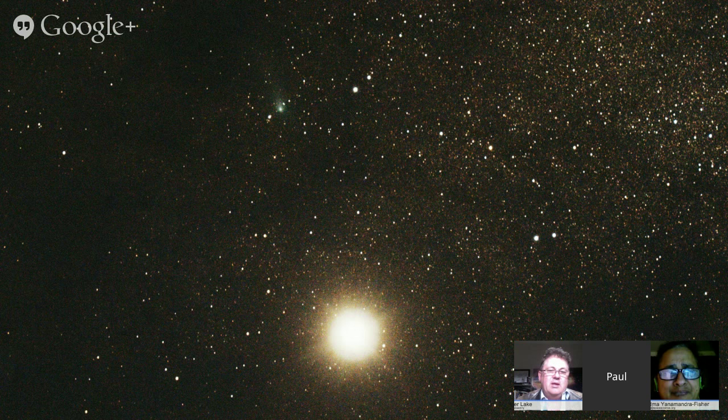Yeah. So it's actually travelling through the dark dust lanes around the centre of the Milky Way at the moment. So the last 2 nights, you can actually see that the darker patches in this image are not actually lack of stars. They're actually dust in front of the stars that are behind them, which is quite amazing in itself.